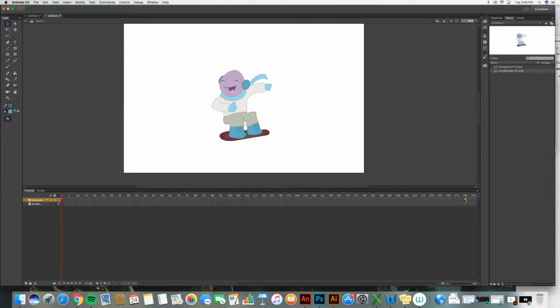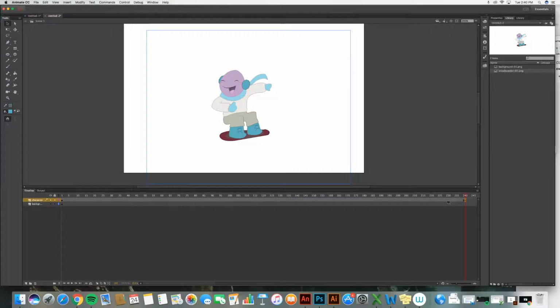Now I need another keyframe, just like with my character on frame 240. So I'm in my background layer. I go to frame 240 and click on that frame. There's nothing there, right? Because it's an empty frame. So I'm going to fill that. I'm going to turn it into a keyframe by hitting Insert, Timeline, Keyframe. And now it just copied what I had in my first keyframe.